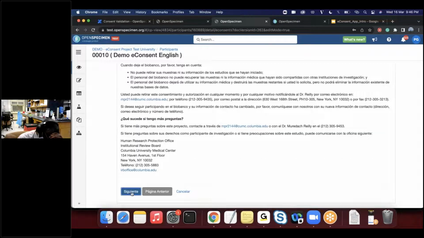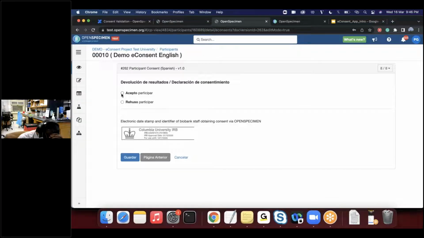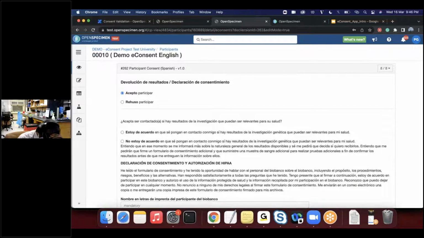So I click again, it's the same. When I was talking about the difference between Redcap and OpenSpecimen eConsenting, if you see here, the question says in Spanish I agree, and again in Spanish I agree. But in the back end, it's actually going to the same field. So the same consent statement is mapped to both the forms, whereas in something like Redcap, they would go into two independent forms.